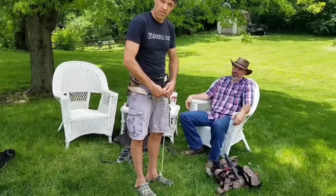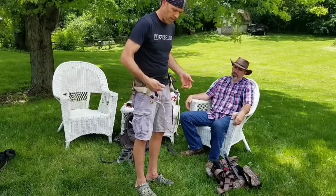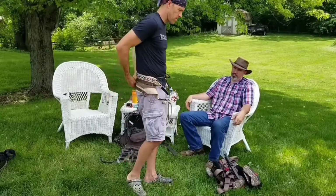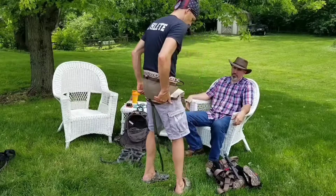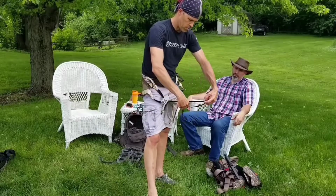Although I like the steps, we use the wee steps because they carry in a heck of a lot better. But once you get to the tree, all you got to do is just loosen that, clip your lines in, and you're done. You're finished. Very light, very easy to work with. Just unclip it like so. With a cupping motion, then you just reach down for each of your straps.